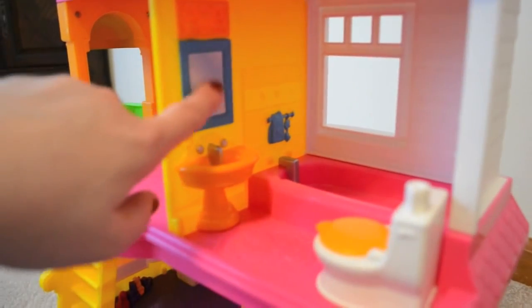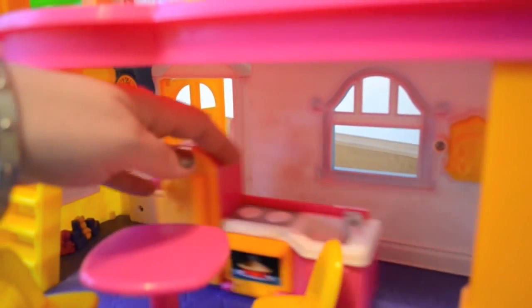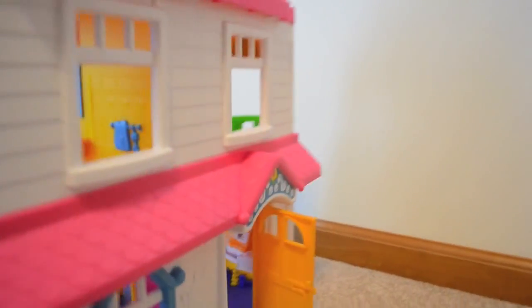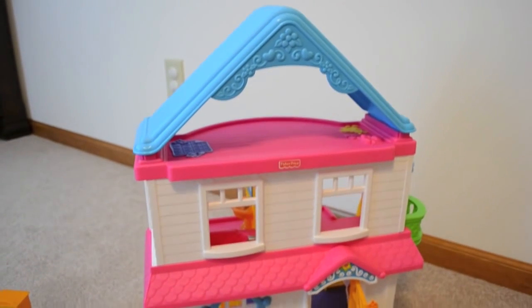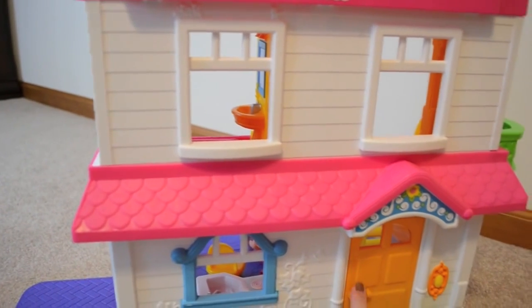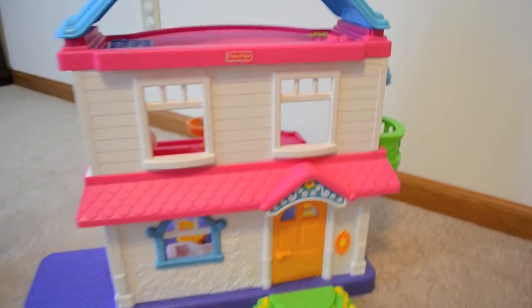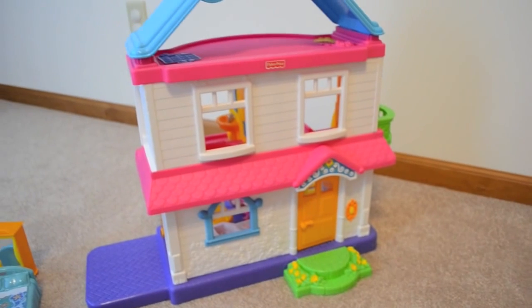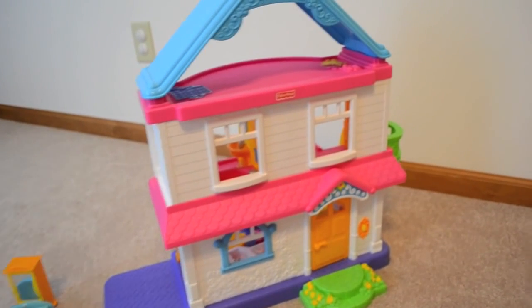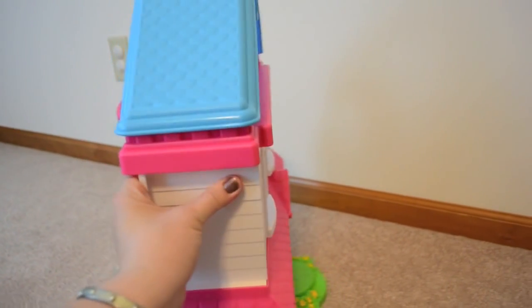Over here in the bathroom, there's a towel molded into the wall mirror. Down here in the kitchen, there's a little computer area with a clock. The door opens up, and the kitchen isn't attached to the wall. There's a little phone that doesn't really do anything. When you turn it around, this is what the front of the house looks like. I actually really like that there's no sound or anything involved — the front door does open and close, but the doorbell doesn't make any noise. We wanted this for my daughter's room, really for her imagination and for her to get that pretend play aspect from it.